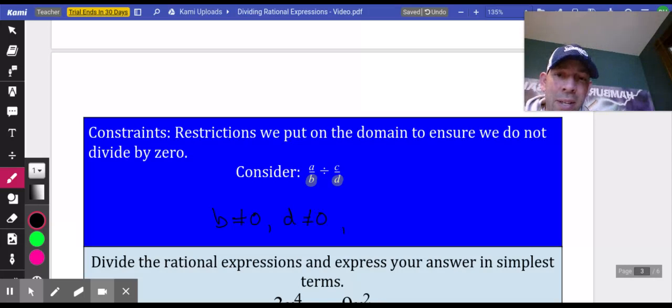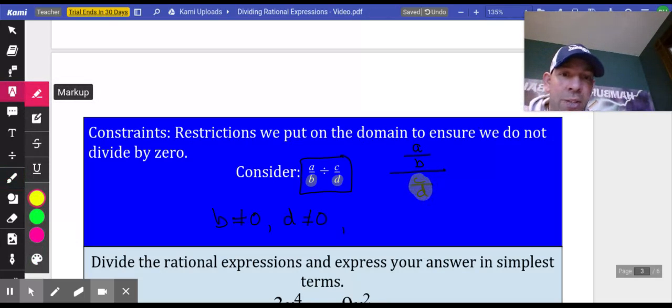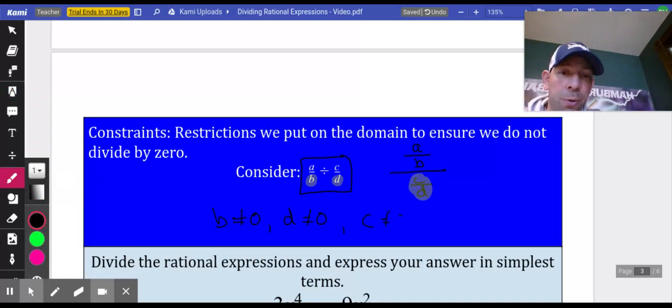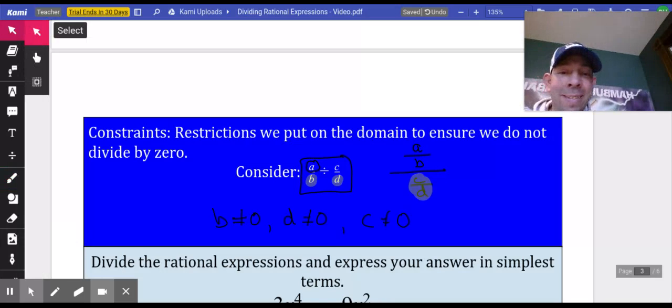The other one that's a little less obvious: another way to write this problem is to stack them vertically, where you say A divided by B, divided by C divided by D. In this case, this fraction as a whole can't be equal to 0, because otherwise you're taking the top fraction and dividing it by a big 0. The only way that bottom fraction could be 0 is if C itself was 0. So we'll say C cannot be 0. Really the only thing that's allowed to be 0 is that first little a. The other three corners, so to speak, cannot be 0. All right, let's dive in.